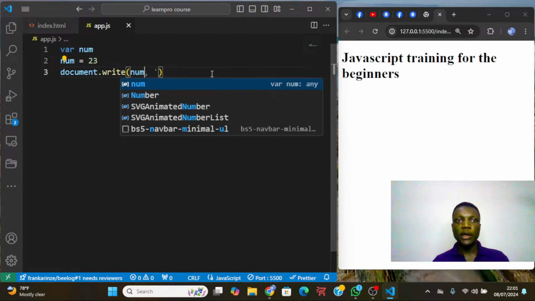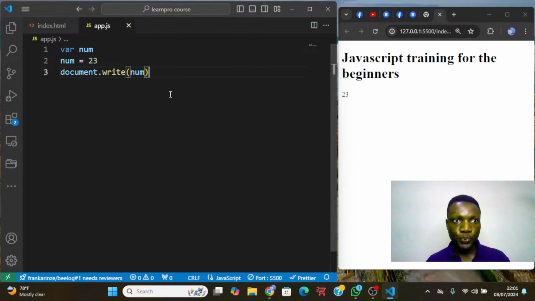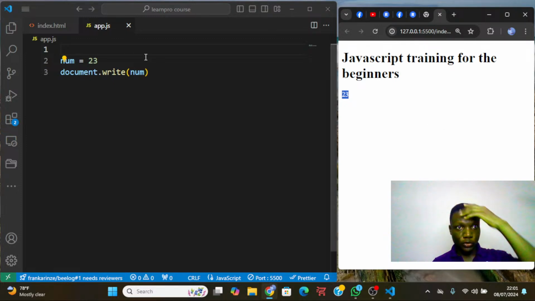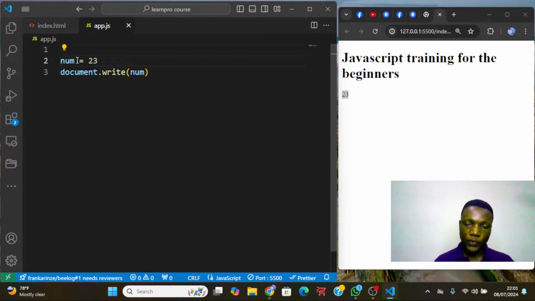At this place, we want to print the value of this number. But if I remove this var, notice that it still gives me this 23. Now, this is because of the recent update on ECMA. But before now, you must have this specified, whether this is var or let.